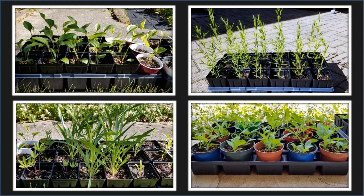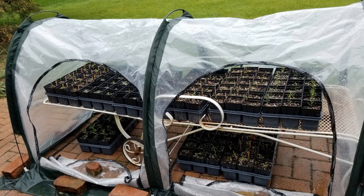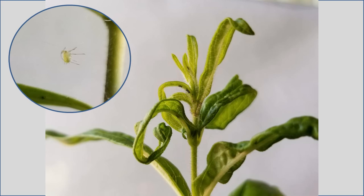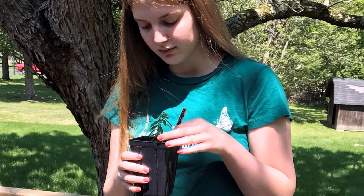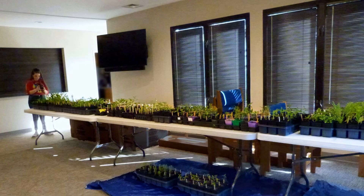Our seed sowing efforts had succeeded. Of course, I should tell you that not everything always went right, and we certainly learned a lot. We learned that sometimes more seeds germinate than expected, but sometimes less. We learned that Mother's Day is absolutely not the last day for freezing weather in southwest Ohio, and that in a pinch, an SUV makes a fantastic greenhouse. We learned that milkweed has a few natural enemies — some of them really small, like slugs and aphids; some of them really cute, and we love them, but they do the work of the devil. Mainly, we learned that with a little bit of faith and the support that comes from being part of a community, we could raise a lot of plants.